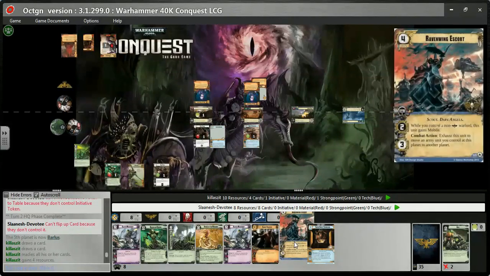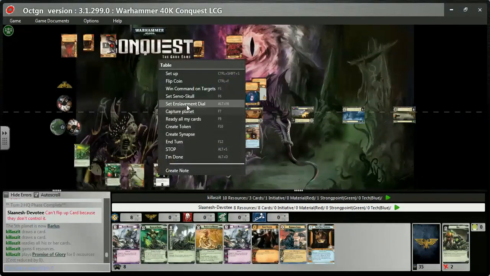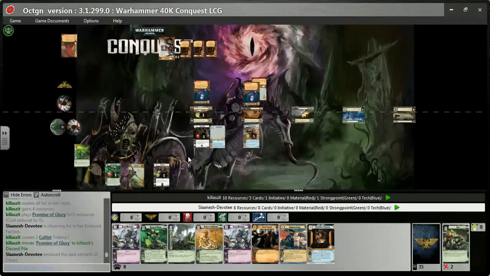I don't have the best options here. I've got the Ravenwing Escort, which is there to try and keep alive some of these units and move them around a bit. He does a Promise of Glory, gets a couple more cultists out, and I have to decide, do I want to put in Space Marines, Chaos, Dark Eldar, another Tau, which is kind of not that thrilling right now. I decide to go for Chaos.